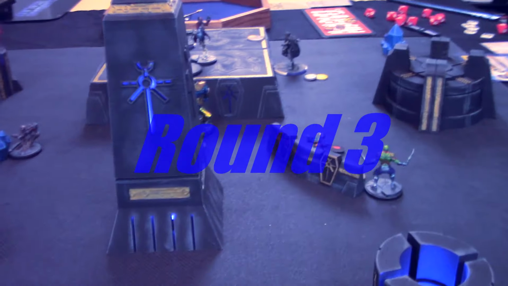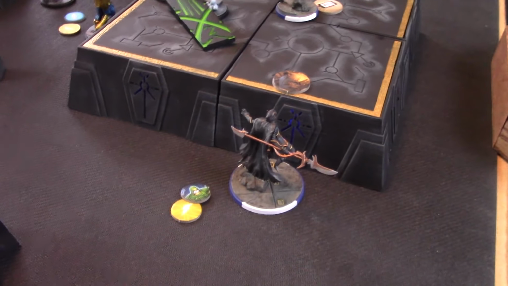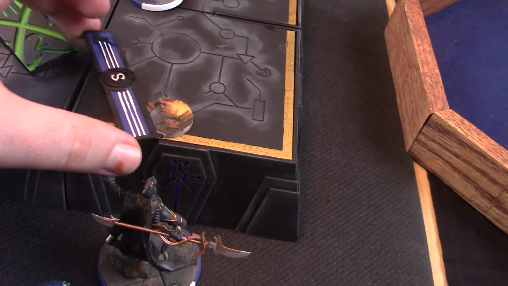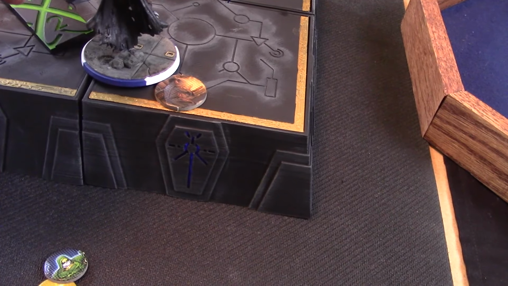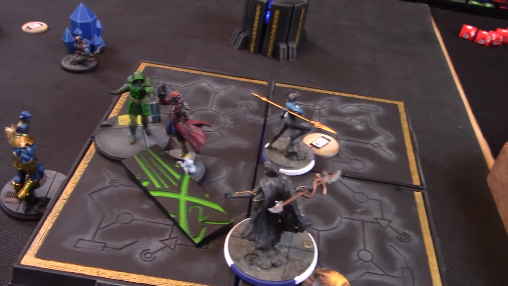All right, at the beginning of round 2, I think I made a mistake by putting Corvus down here. So we're going to have him come back up. Just want him to be within range 2 of Ronan, because I would love to be able to finish him off before Judgment can apply to just about every single one of my characters.